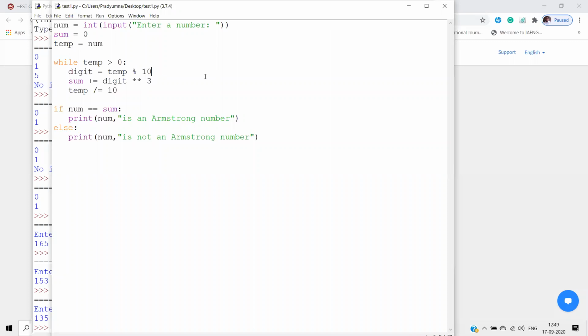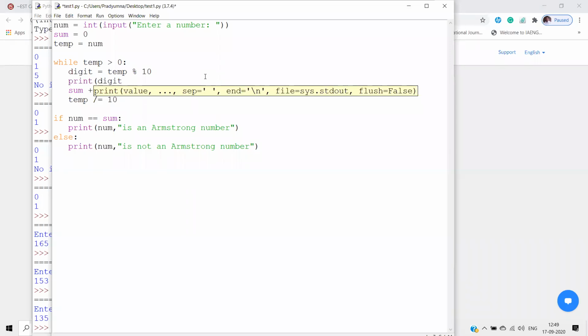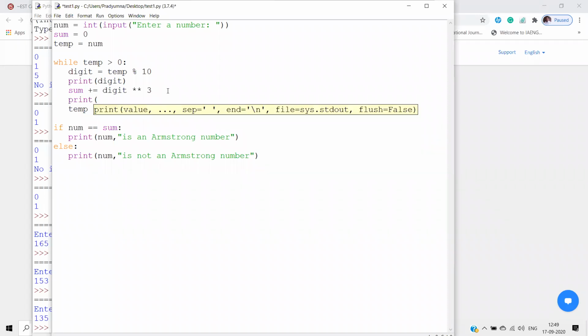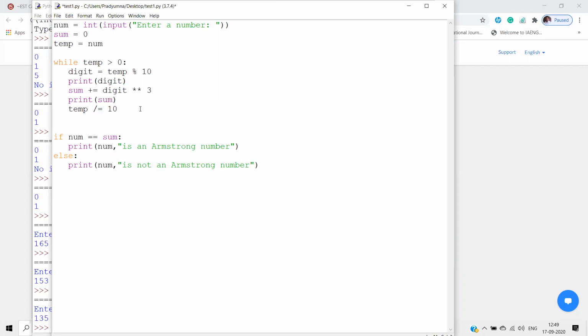If you want to print these values, if you want to check in each step, just give the value over here. This is why I'm giving it. If you want to trace where you find any problem, sometimes we can print the values in between to check.